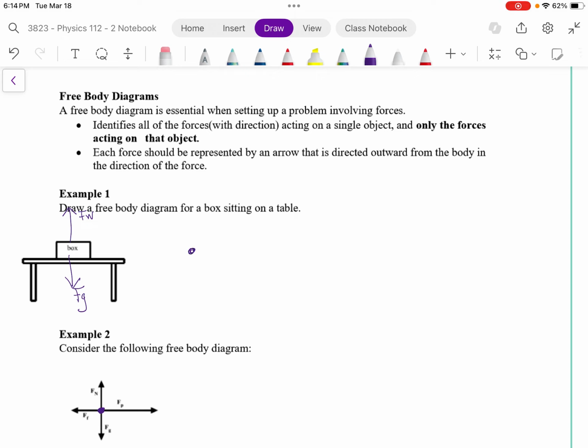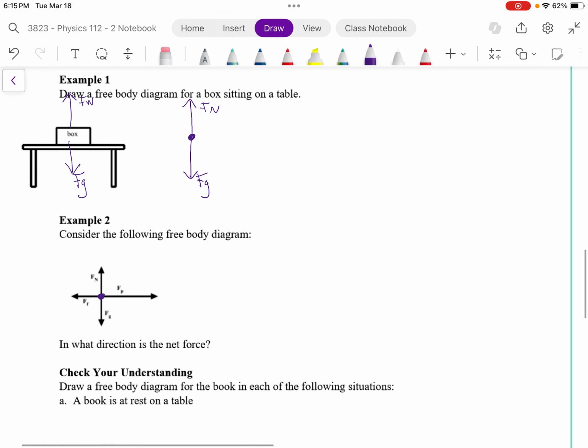So if I want to draw a free body diagram, I start with a dot. I pull my arrow downwards, FG, and now I would like to see the normal force pretty close to the same size as the gravitational force because the book is not accelerating, it's at rest. So if it's at rest, there should be no net force, and the normal force and gravitational force should balance each other out.